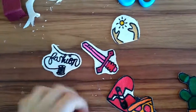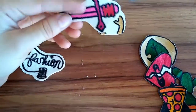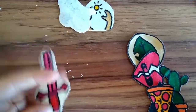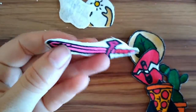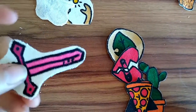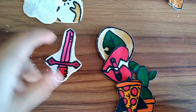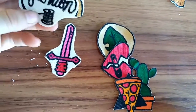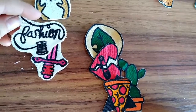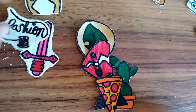So for outlining the patches, obviously the ones with the black edge, you paint black, but what do you do with the ones that you didn't paint at all on the edges? So like this one and this one and this one. Well, you can just take some Elmer's white glue, some dry clear glue, anything like that, and just do the edges so that they don't fray, but you don't have to end up changing the color of the background. Because obviously if you used white or something, this is more of an off-white, and you'd have to try to color match, and that just won't work very well, and that would be a hassle. But just any glue that dries clear will work just fine, because you won't see it, but it'll still seal in the edges nice and tight.